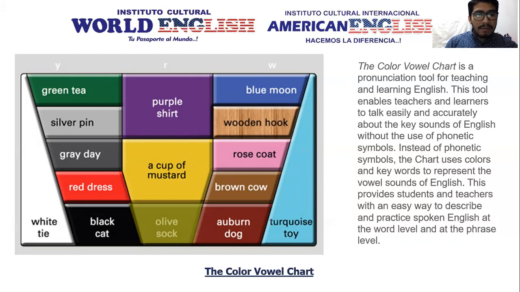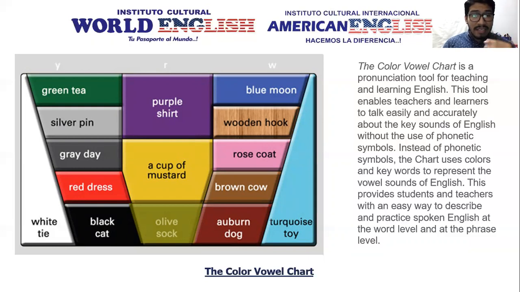Look, for example, in this part, you have turquoise toy, but you have the green tea, and this way is what you have here.